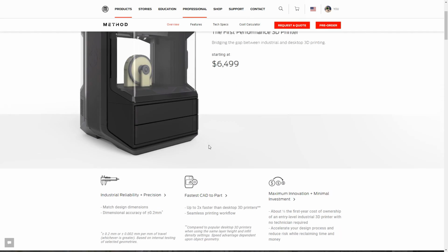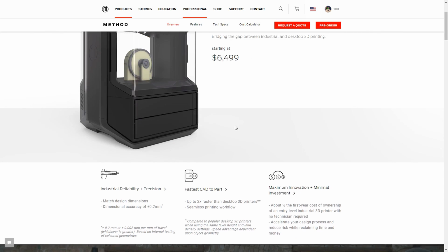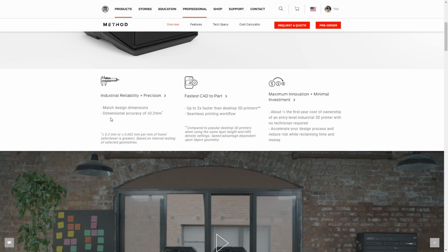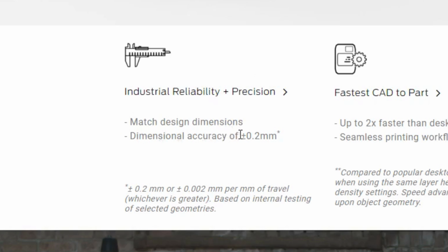The very first thing after their weird performance printer marketing speak is this right here on the left, where the English trained eye goes first to read. It says dimensional accuracy of plus or minus 0.2 millimeters. What? Who brags about a dimensional accuracy that is so bad it's half a nozzle diameter bigger or smaller than your print is supposed to be?